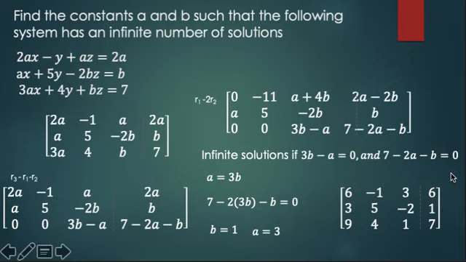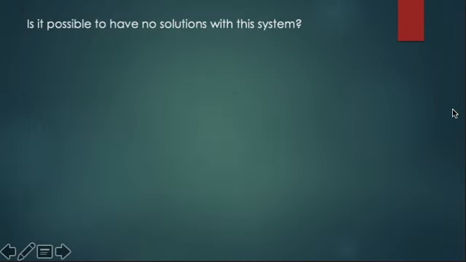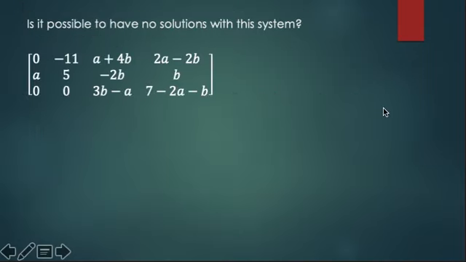Right, and the last part to this question is, so we've got the same equation, but is it possible now to have no solutions with this equation? So I haven't started from the beginning. I've taken it back to where we got to just that last row had 2 zeros, because this is again the information that we want.